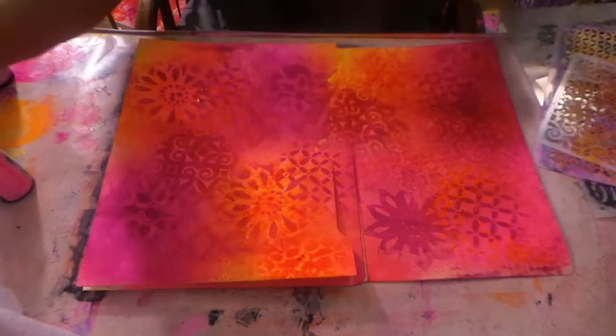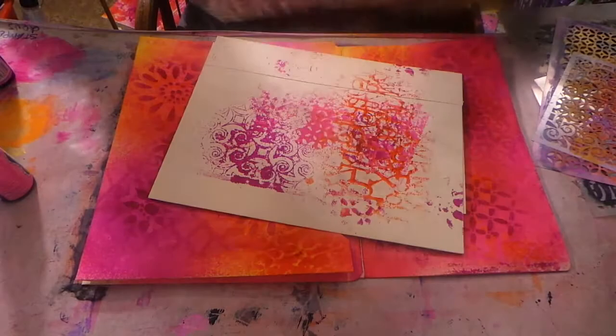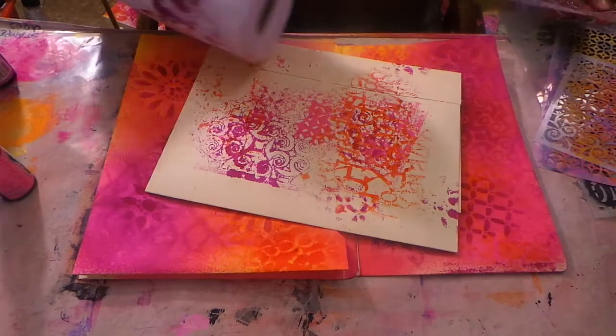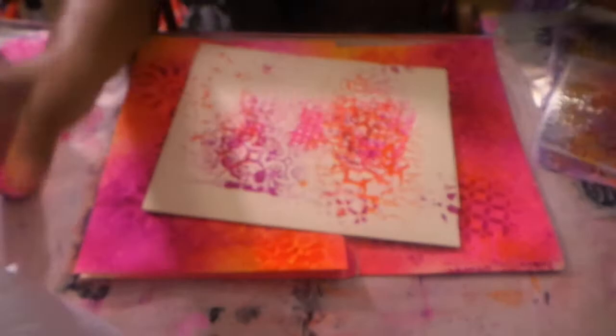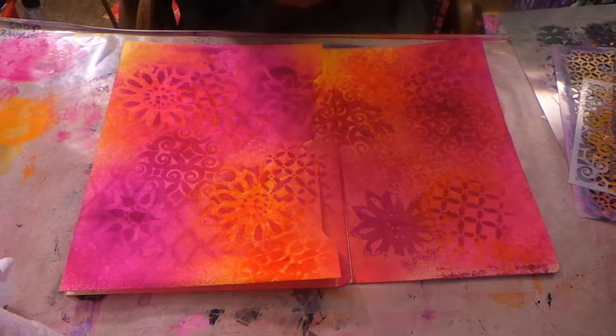Okay. And then you get to the point where you've done enough. You can just tell, like, you can't add any more to it. And that's where you stop. That's how I feel. Look how cool that's looking. And that's my next pocket folder that I'll be making. So I already have two pocket folders already started. One on the ground and then one right here. How cool. Okay, so now you want to let this dry just for a minute. Let me check out the time situation too.